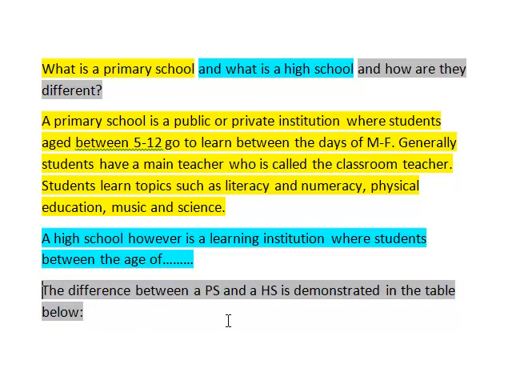You could write some sentences, and if you wrote a few sentences there, that would be fine. You might be able to say something like a primary school is between this age, whereas a high school is between this age. A primary school has one general teacher, a high school has this. But it says, how are they different? So that would probably, I mean, I don't think your trainer would really care, but I'd be thinking, but they're not always different. So in some senses they're different, but in other senses they're very much the same.